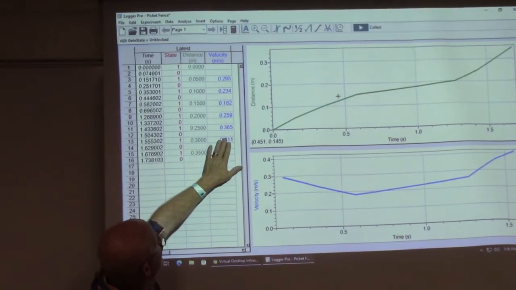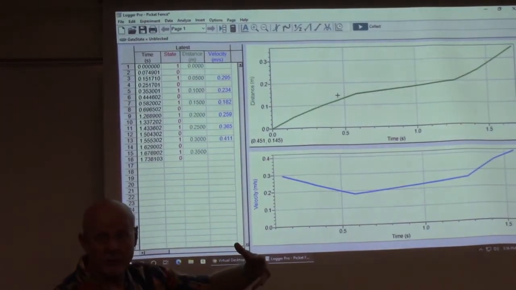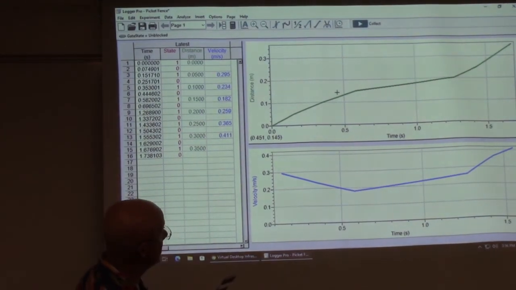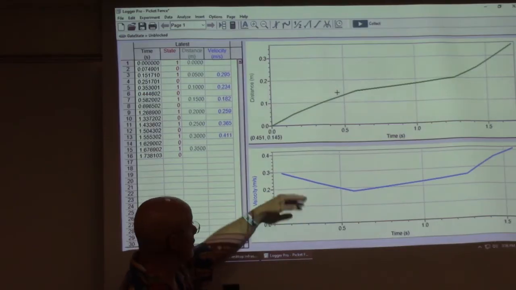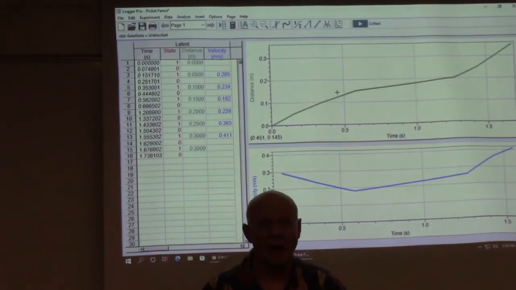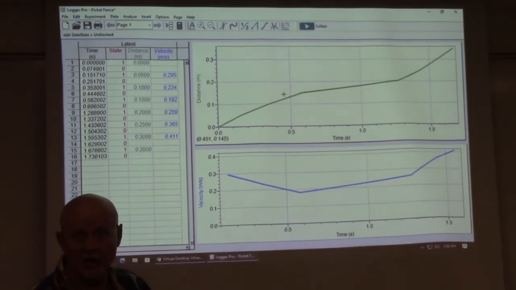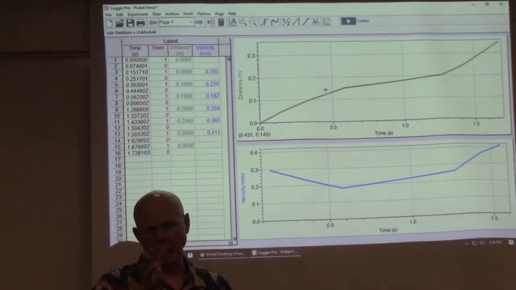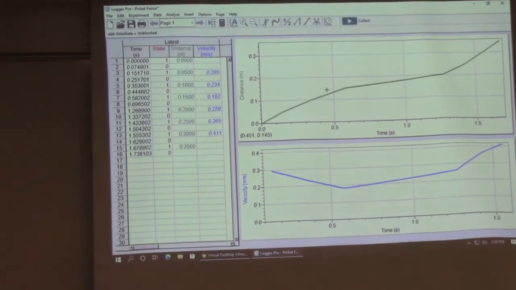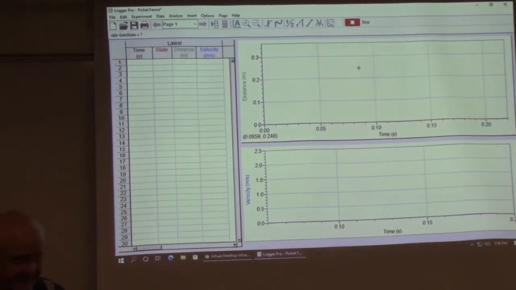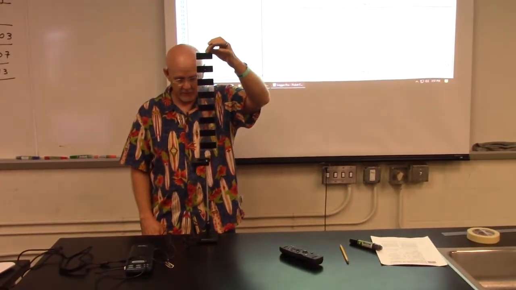And then notice it calculated the velocity by taking the derivative. Notice it also ignored the last point and the first point. So it looks like the velocity of my fingers went down and then up and then really fast. I don't know what I was doing with my fingers, but the velocity kept changing apparently. Okay. Now, let's do it right. Let me hit collect again. All right, so I'm going to hit collect. Okay. I'm going to come over here and just drop it through.